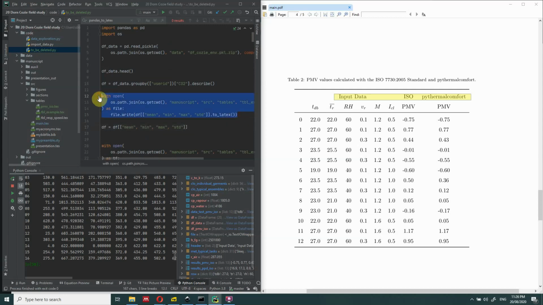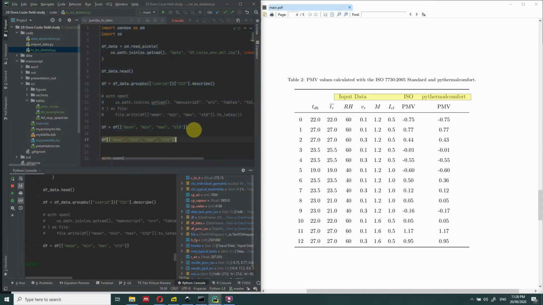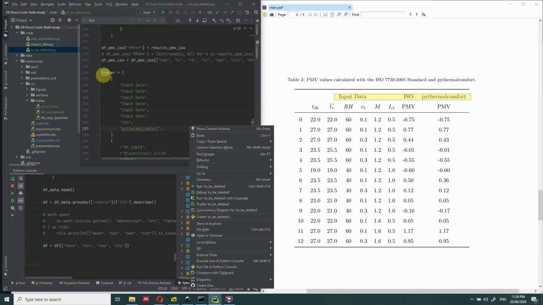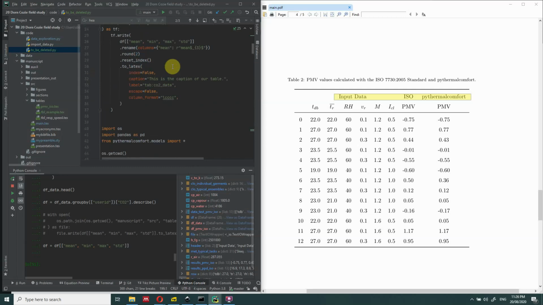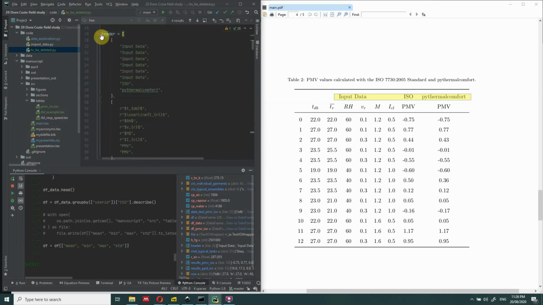So let's just comment this out. So we are doing a calculation and we are assigning that df is equal to these 4 columns, okay? We define the headers, so we are going to copy them from below, header, okay? So we're just copying and pasting this one, and then we are going to change it based on our needs. So let's go back where we were in the code. Here we are, so we go in header here. In this case, we only have 5 columns, okay?